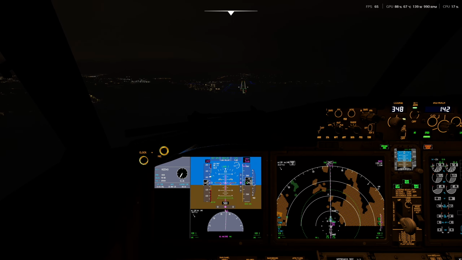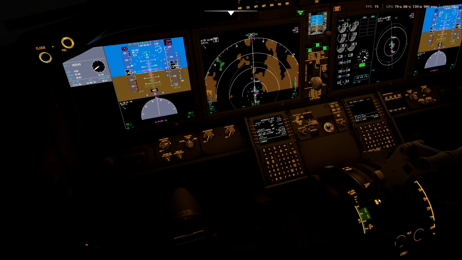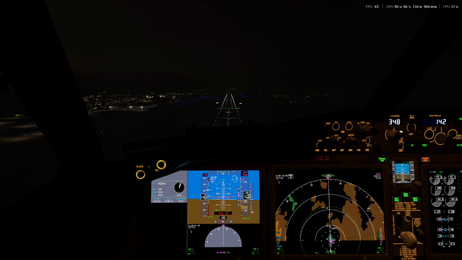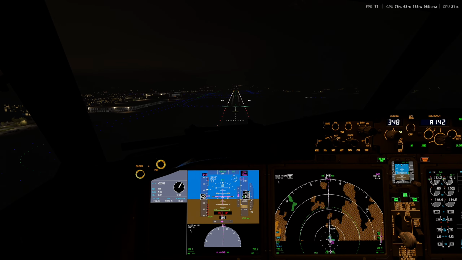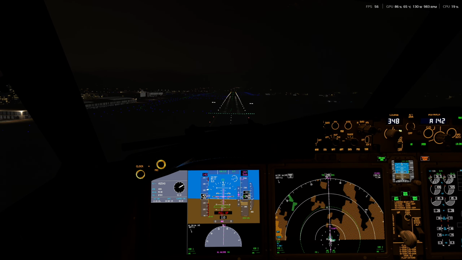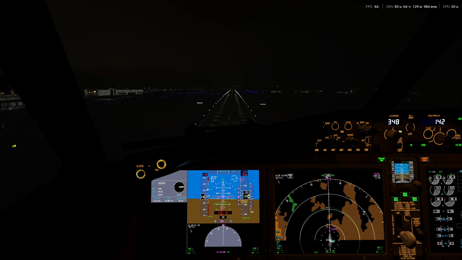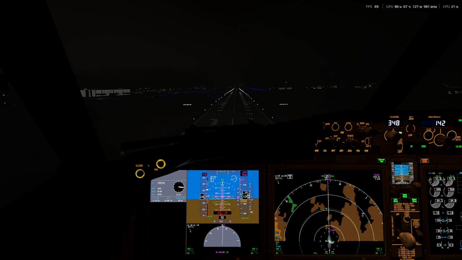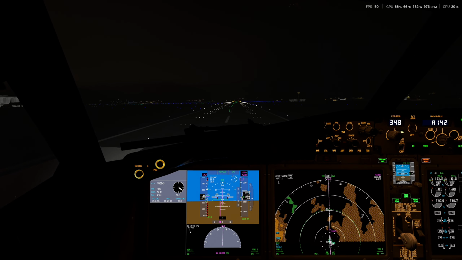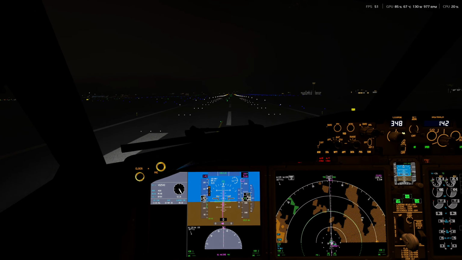Speed brakes are extended, but we'll leave them. Actually, we could probably... Of course, once I take over, it starts going all over the place. Bappies are looking a little bit too high. And idle. Ooh, that wasn't terrible.